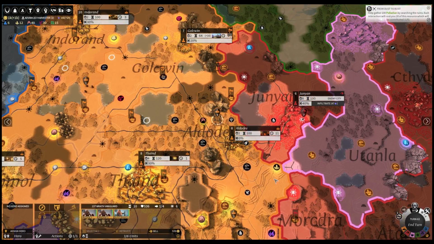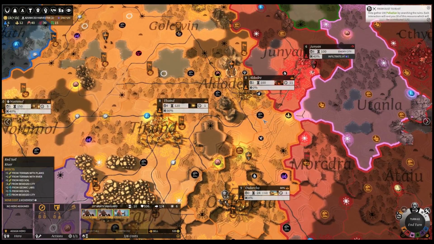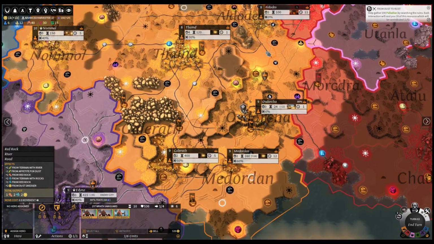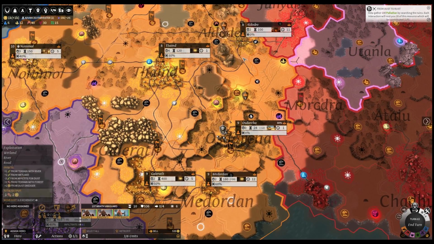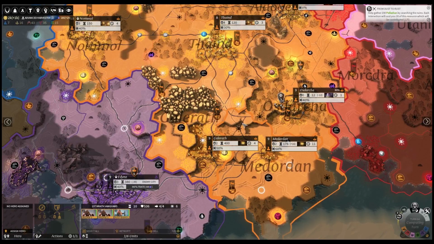Alright, who still needs orders? Do we need to put a garrison in Aldodev? You know what? I'm going to have these guys move down in this direction for the moment to potentially provide backup over here. I don't know that it's going to be necessary, but it might be necessary.